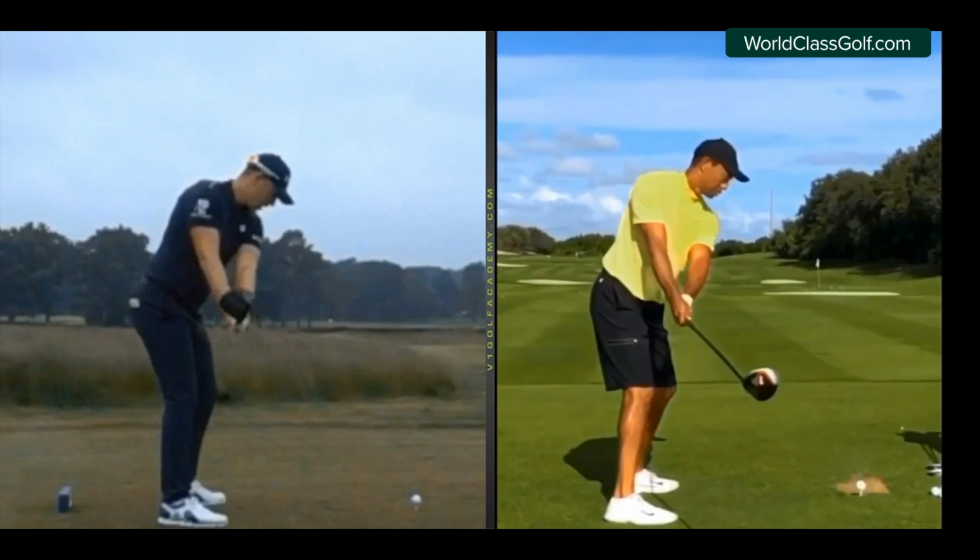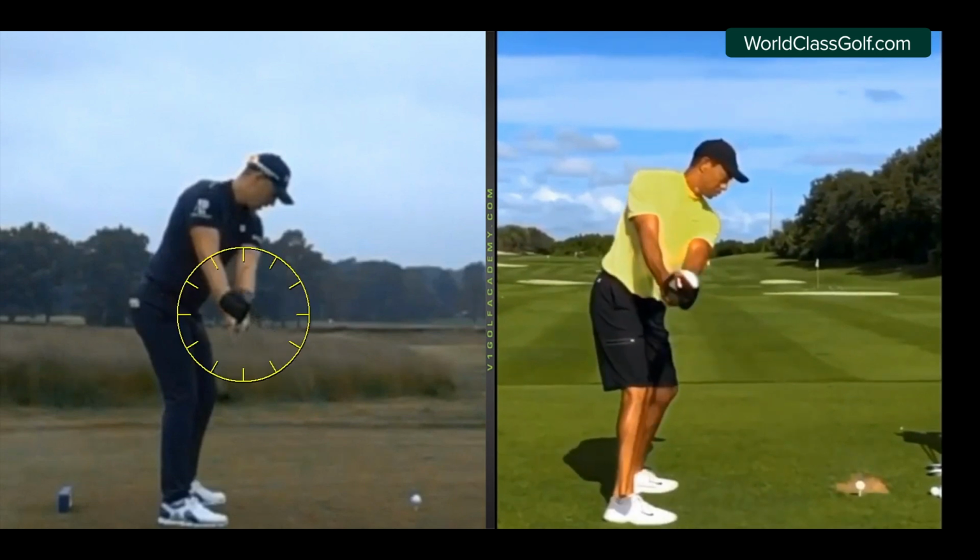Right, now let's look at these takeaways here. We can see this club face. If you've seen some of my other videos, this club face control is just so important for your wrist alignments, your shoulder planes. Right, and the ball's not moving around. You've got to see yourself more as a motor, as a machine. Get your grips right, your setups right. So you're getting these club face positions up to 1 o'clock.